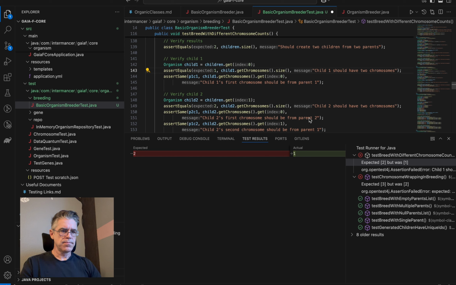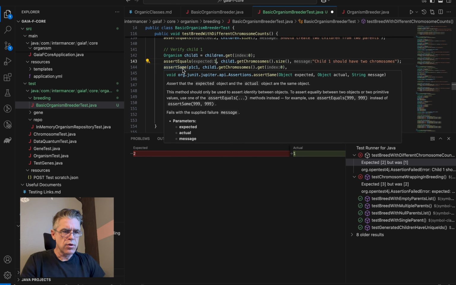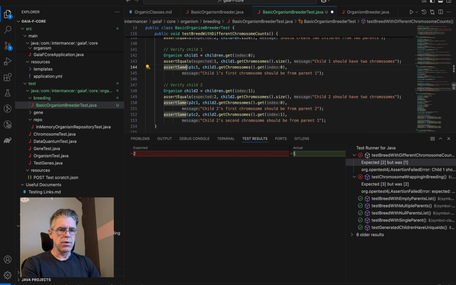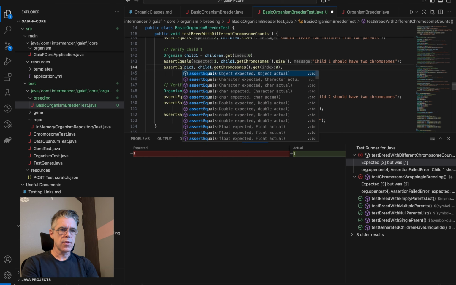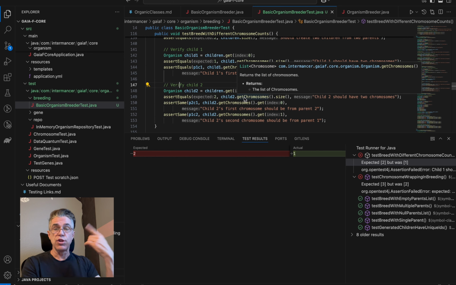Assert same. And I'm pretty sure this assert same is going to have to be assert equals, because assert same checks that they are the same object. I just want this to be equals because I don't want it to be the same. I want it to be cloned. I noticed, thank goodness, that it was just copying things. It was just using the same object for each of the chromosomes instead of cloning the chromosomes.